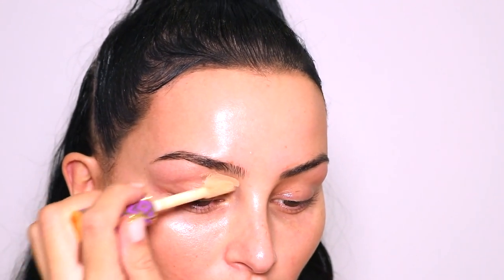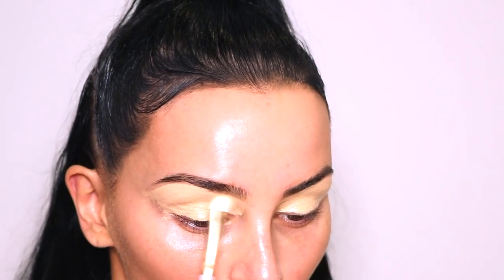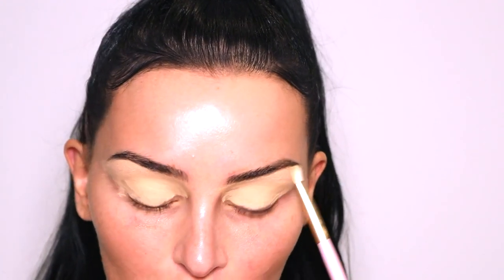Anyway, if you want to see how I did this full beat makeup look, keep watching. I'm going to start with my eye makeup and do my eyebrows last to keep them quite natural. I'm going to apply some of the Tarte Shape Tape in the shade Medium Sand all over my lid, then take a DBA brush and buff it underneath the brow. I prefer this kind of brush because it really softens under the brow and doesn't look too sharp. Then I'll take my beauty blender and press the rest of the product in, and use my Sigma Precision Tapered P86 brush to set my lids with a little bit of powder.